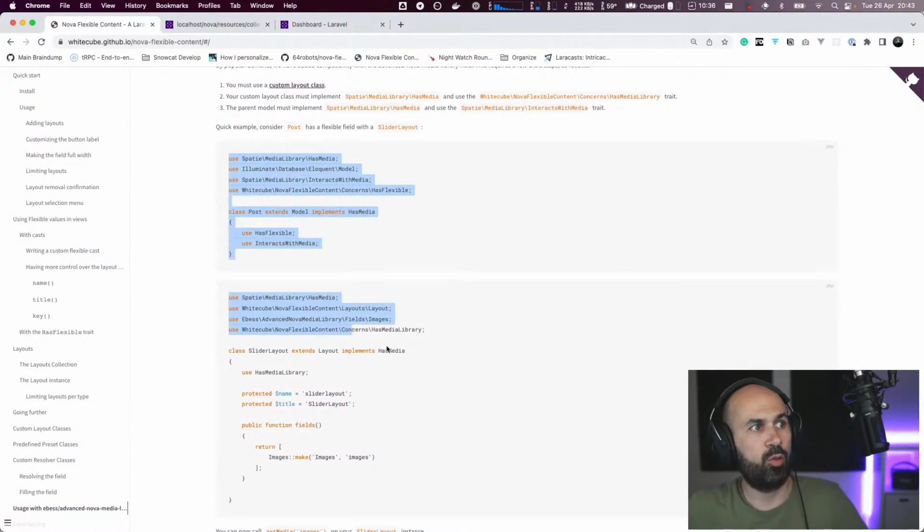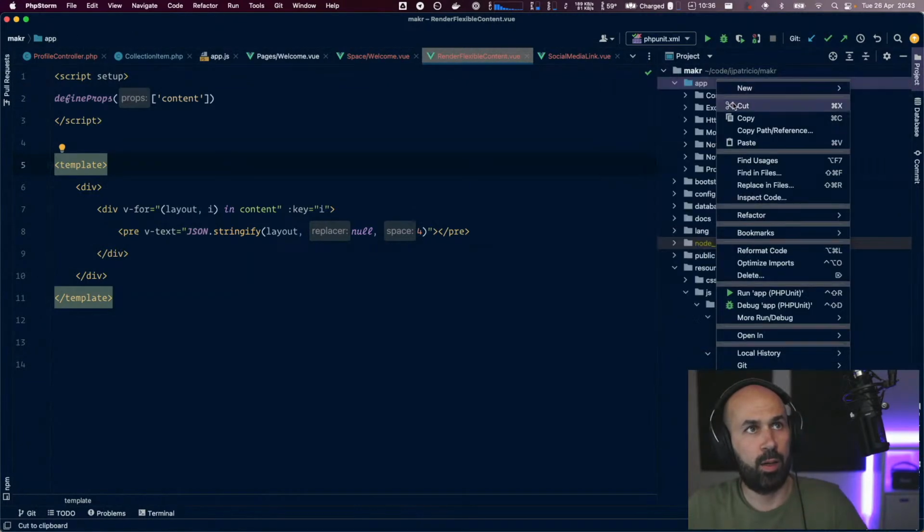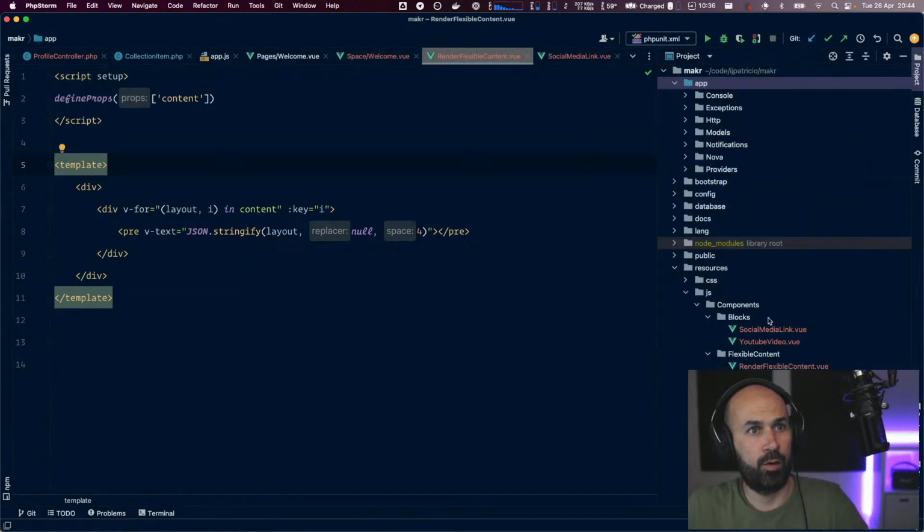Yeah, so I want to organize, let's say for these two components, I would also like to have components, blocks, flexible blocks.